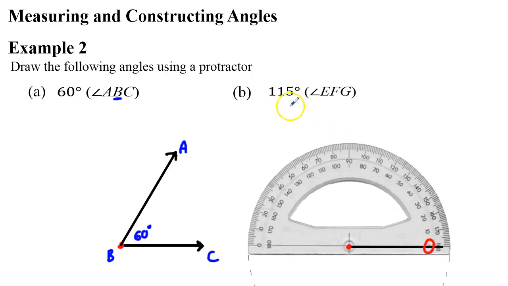It's on the inside, and we're going to measure 115 degrees. So, we're going to travel around from the inside until we reach 115, which is this point here. We're going to mark it with a pen, put a little marker there to show where 115 is.